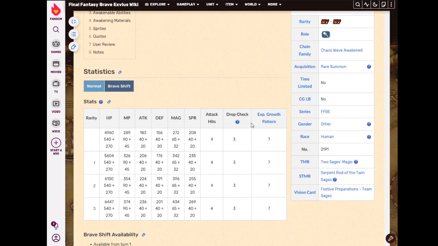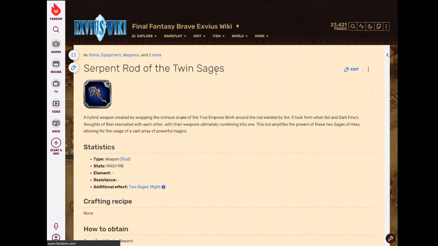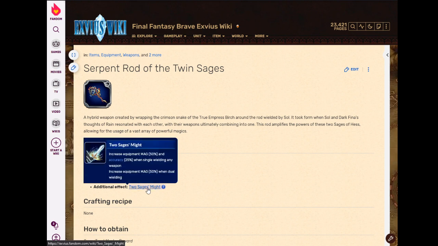Darkfina and Saul. Now their STMR is potentially decent. It's a rod with 198 magic. It also gives 50% true double hand and 50% true dual wield. So if you're doing a dual wield build and you need more true dual wield, this could be one of the options. Usually I would probably rather gear for like a killer rod if one exists, depending on the race. But if you're fighting a race that doesn't have a killer rod option, then this might be a good option to free up your accessory slots.